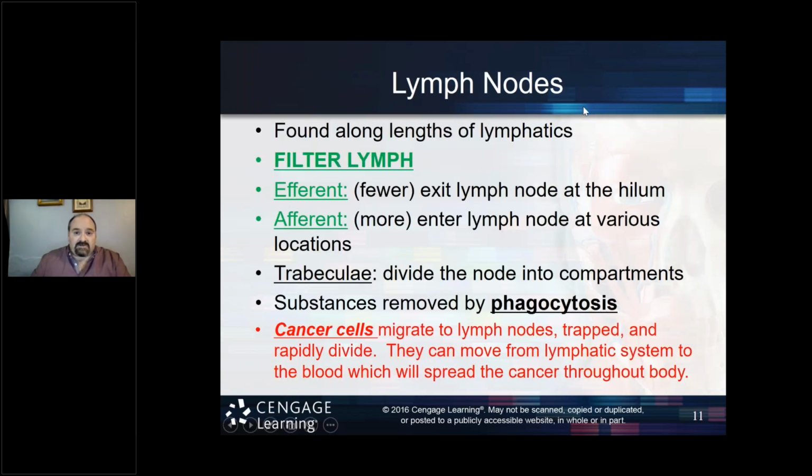So lymph nodes, I'm going to say something important here. Lymph nodes are within the network that will filter lymph. This is very important. The spleen, on the other hand, will filter blood, and it'll be a reservoir for blood, and we'll talk more about it in a moment. But the lymph nodes filter lymph, and what they're doing is looking for any type of pathogens, any type of antigens that are present that could make you sick.